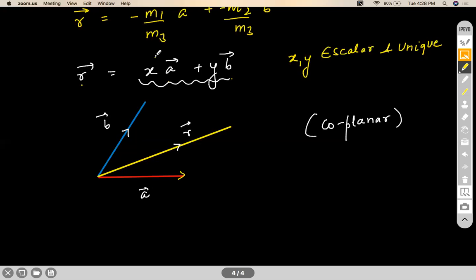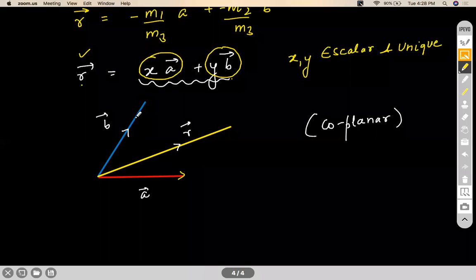That means this is what? This is a scalar multiplication of A, right? That means you are trying to play with its magnitude or direction in such a way that you can make two such vectors from A and B whose resultant would be R, which is actually obvious. So let us say I reduce the size of this to this much, okay, and I increase the size of this to this much. So basically I'll be able to create a parallelogram.